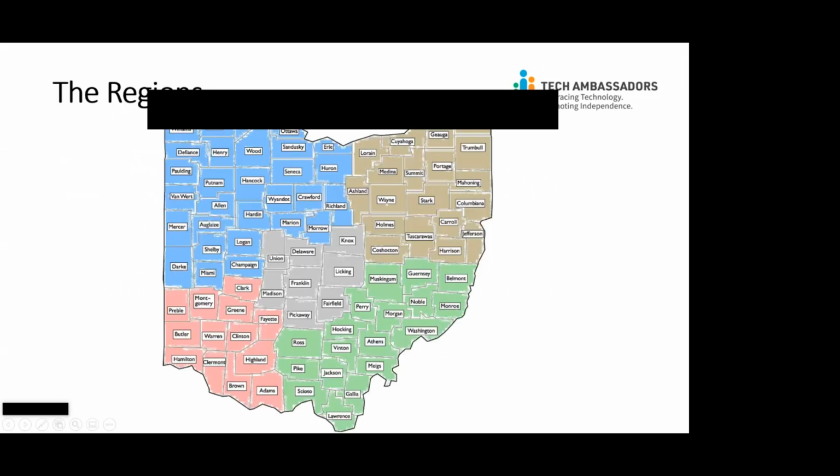So you might know already, but if you don't, this Tech Ambassadors program, we have 5 wonderful Tech Ambassadors. We've split the state of Ohio into these 5 regions. So we're in the Northeast region of Ohio. It's all the brown counties there toward the top right of your screen, are the ones that we're specifically targeting with this event.